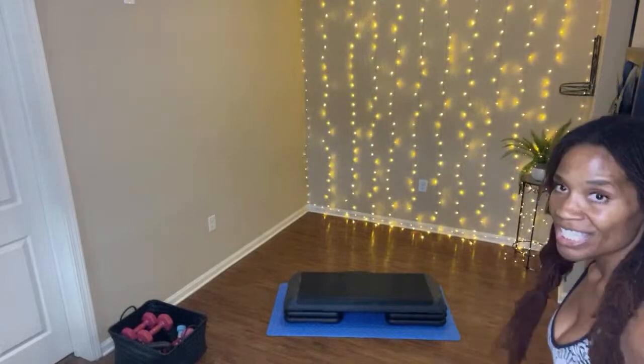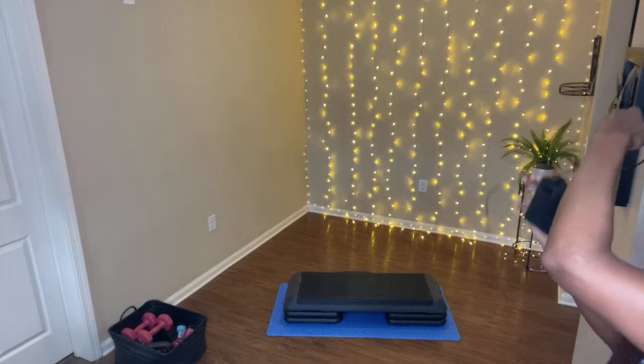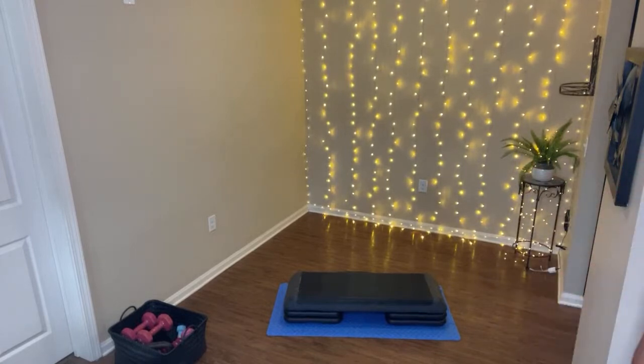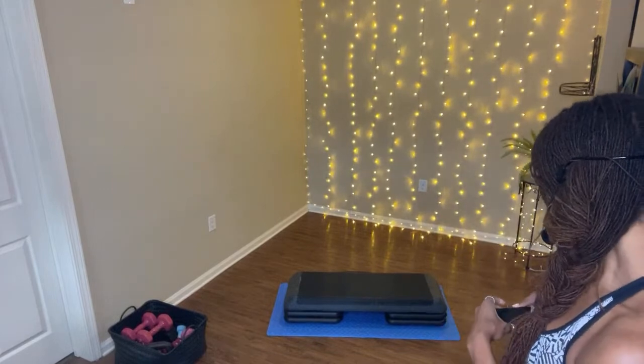Good morning, Candace. Y'all, let's get started. Make sure you have plenty of room to move around behind your stepper. I do have two risers underneath. No pressure for you to have two risers. You could have zero risers. If you're a beginner, it's probably best for you to start off without risers. When the music hits.